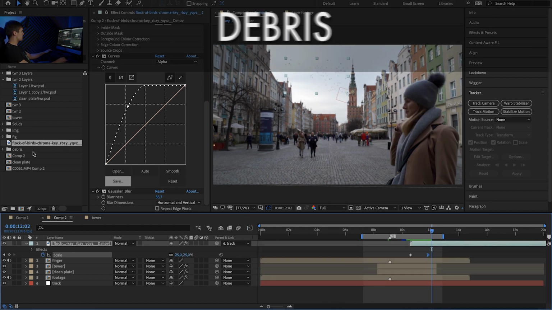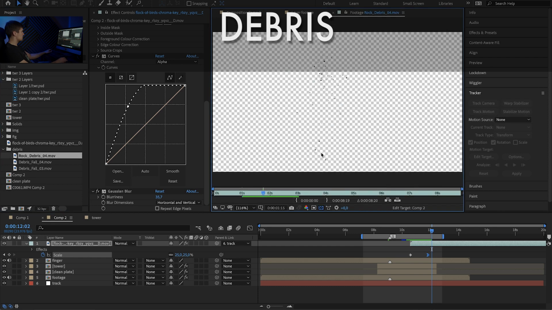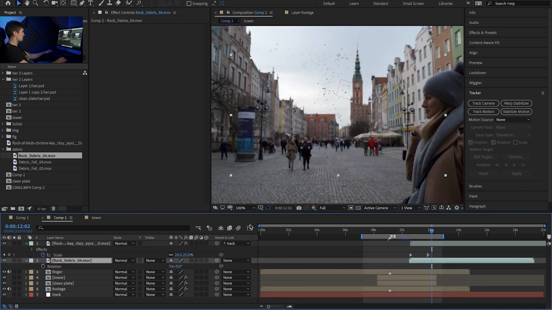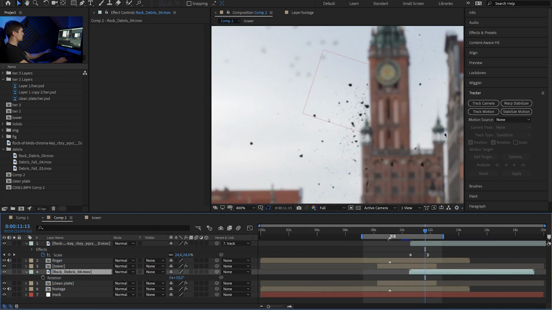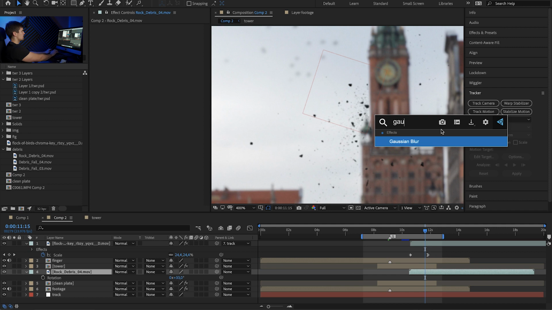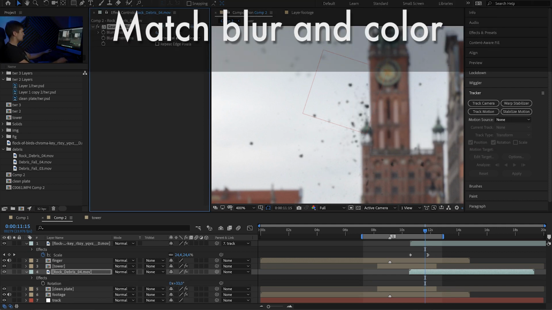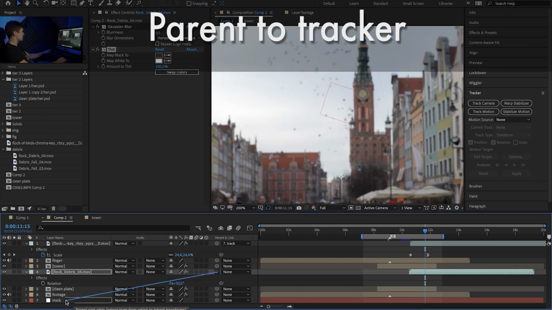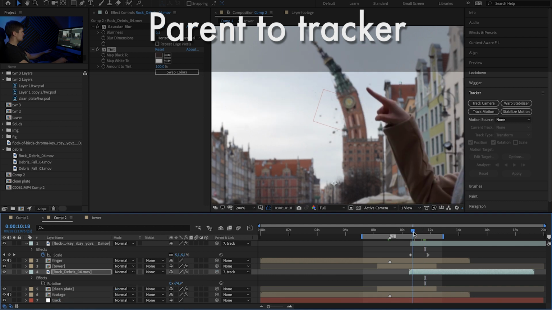Awesome. And one more thing I added is debris. So this footage. Let's bring it to our composition. Rotate it slightly. I'm going to move it behind our tower so it gets covered. So first let's add the Gaussian blur, obviously. I'm going to add the tint effect to match the footage, and I'm going to map the black to this color. I guess, yeah, a little brownish. Yeah, that's perfect. Let's parent it to our track. See how it looks.